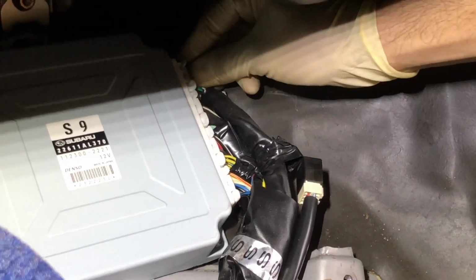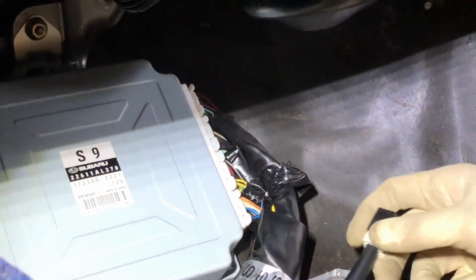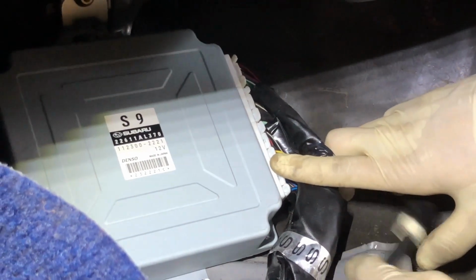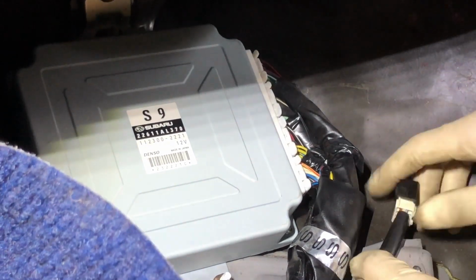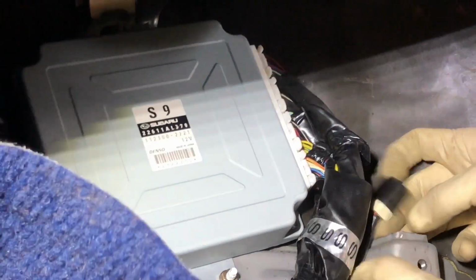And you want to make sure also you don't put those in the wrong way. Each one goes to a certain spot, right? Yes, each one will go into a certain spot. If it does not just slide in, do not force it in, because the pins in the terminals in here are very delicate. If you bend those, it will not make proper contact, and then you got a whole other problem. Yeah, then you have a whole other problem.